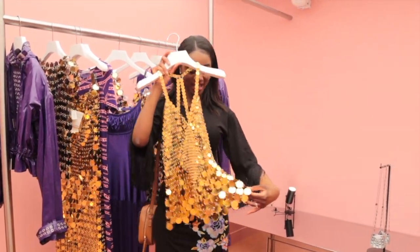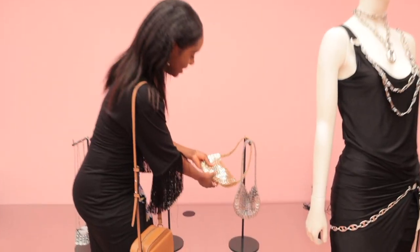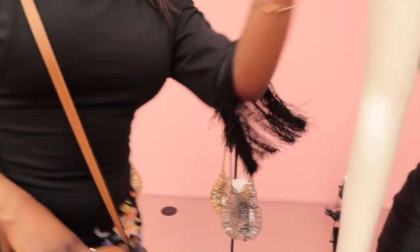I think that would fit quite nicely. I just noticed this amazing oversized version of the bags we've been looking at. If you look at this — beautiful, almost sequin bags. I don't know what to call these; I'll ask for the technical name. But we actually have the larger version right there.